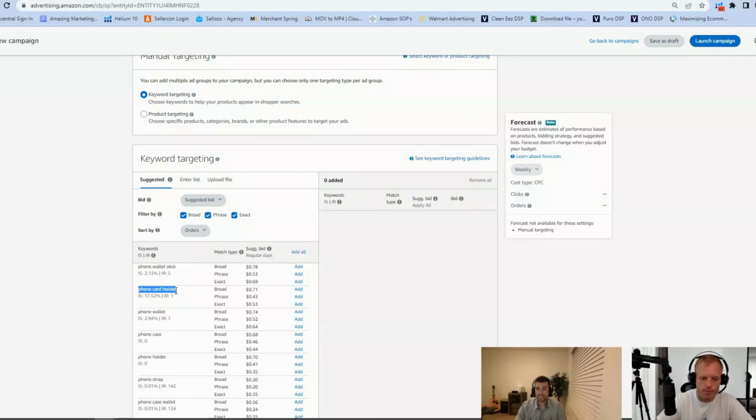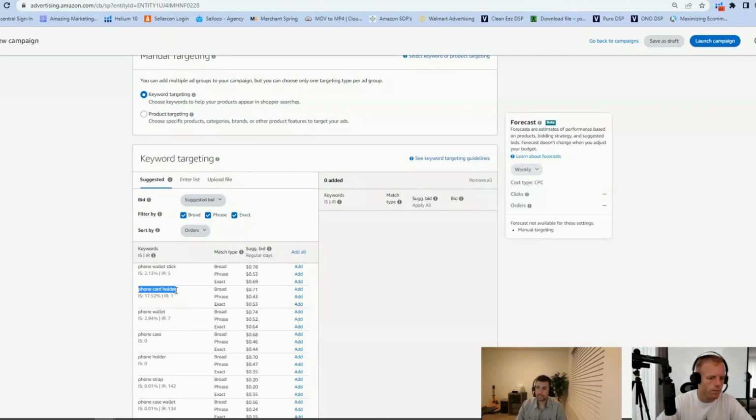Okay, so phrase match is going to be that exact sequence. So exact, it'll show up with phone card holder. That is the sequence of the term. Phone card holder for my phone. As long as it says phone card holder in that exact sequence, then it can also go after the rest of that term. Okay, now an exact term is literally that exact thing. Phone card holder. There's no long tail opportunity. There's no add-ons before or after it. So it is exactly phone card holder.